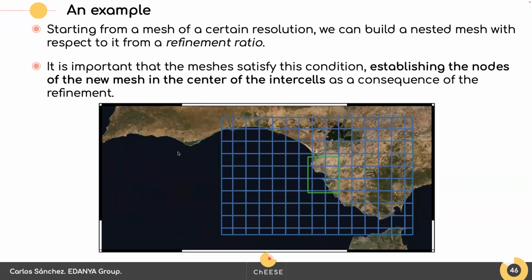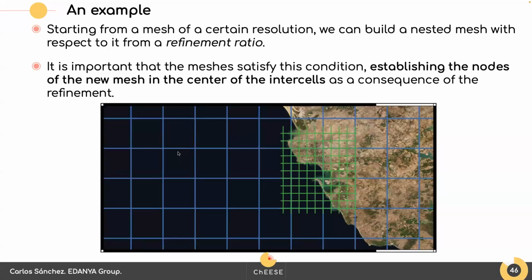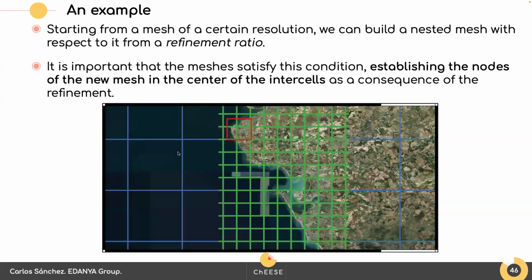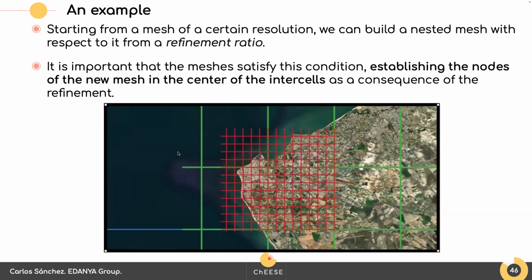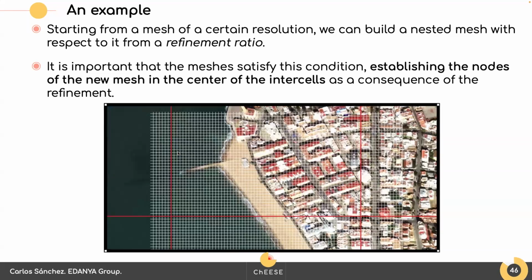Then we set our level 2 here in green. We refine them and select our data here. We again determine our area of interest, now in red, and we refine in the same manner. And even if we add another level of resolution, we need to refine and use the finest data, but that matches with the points that are a consequence of this refinement. So the best thing is to see this in an example.